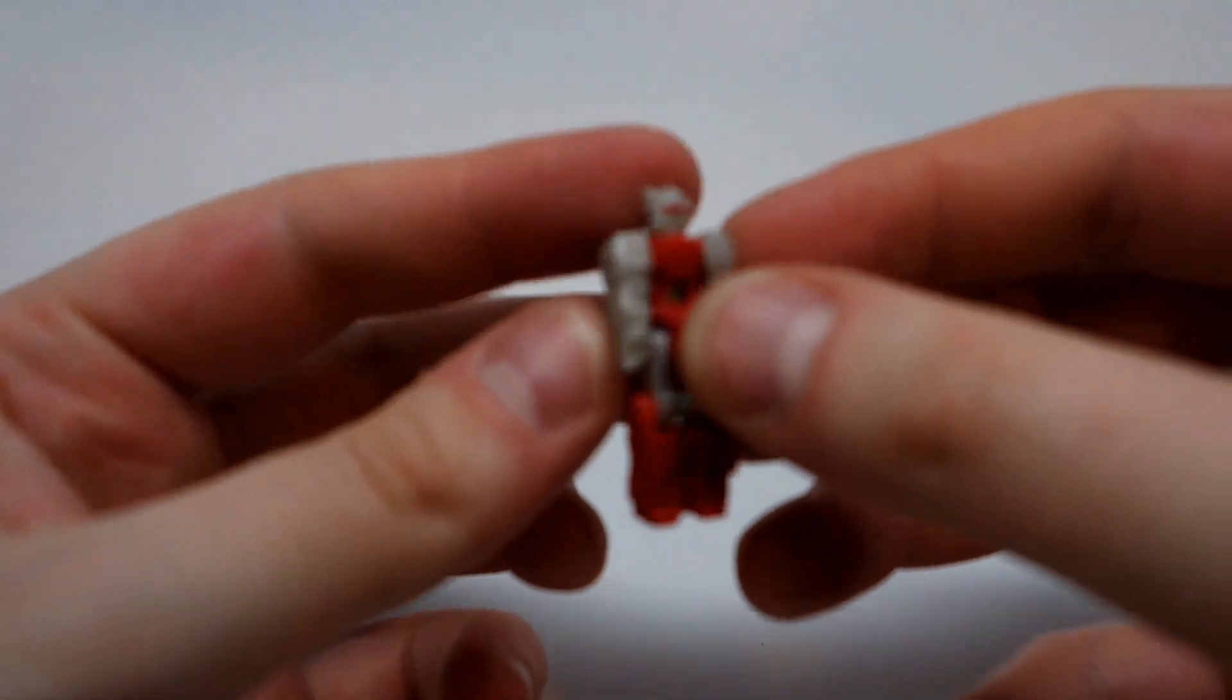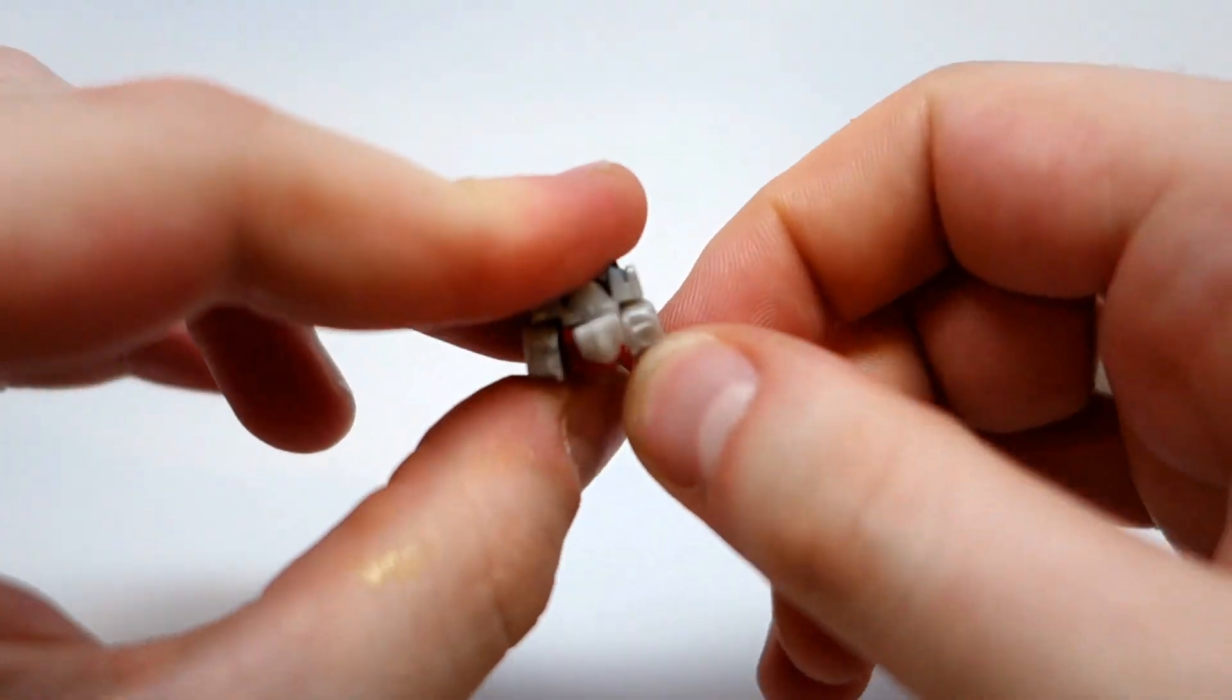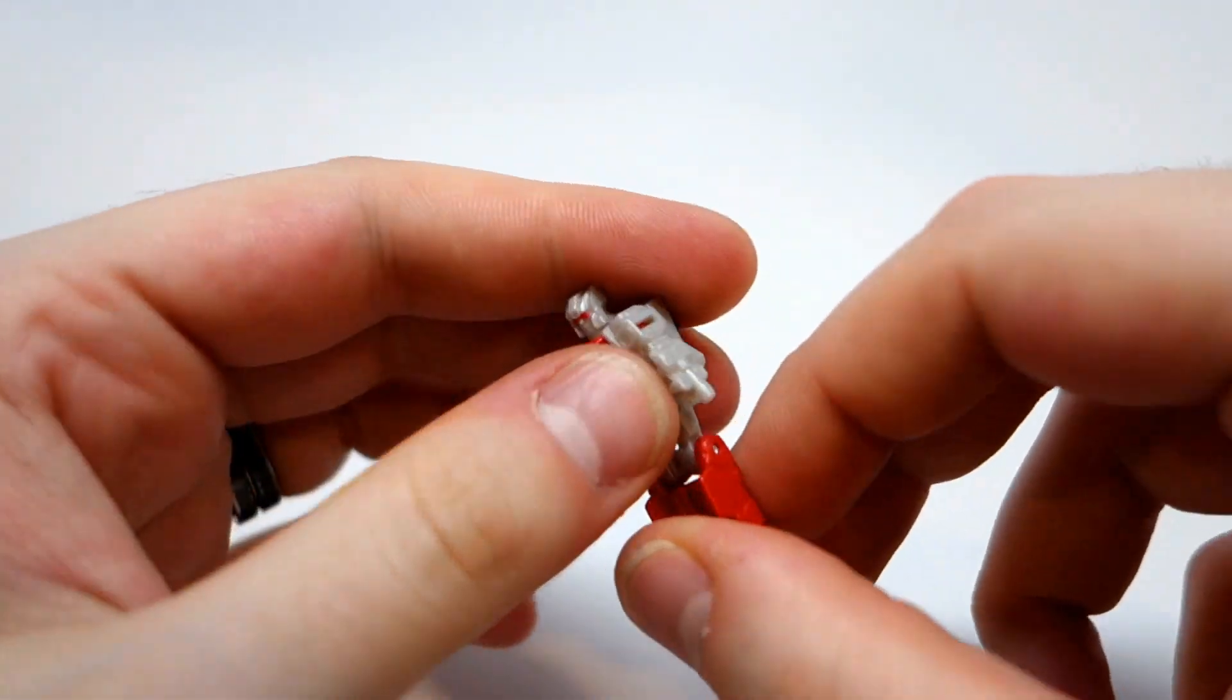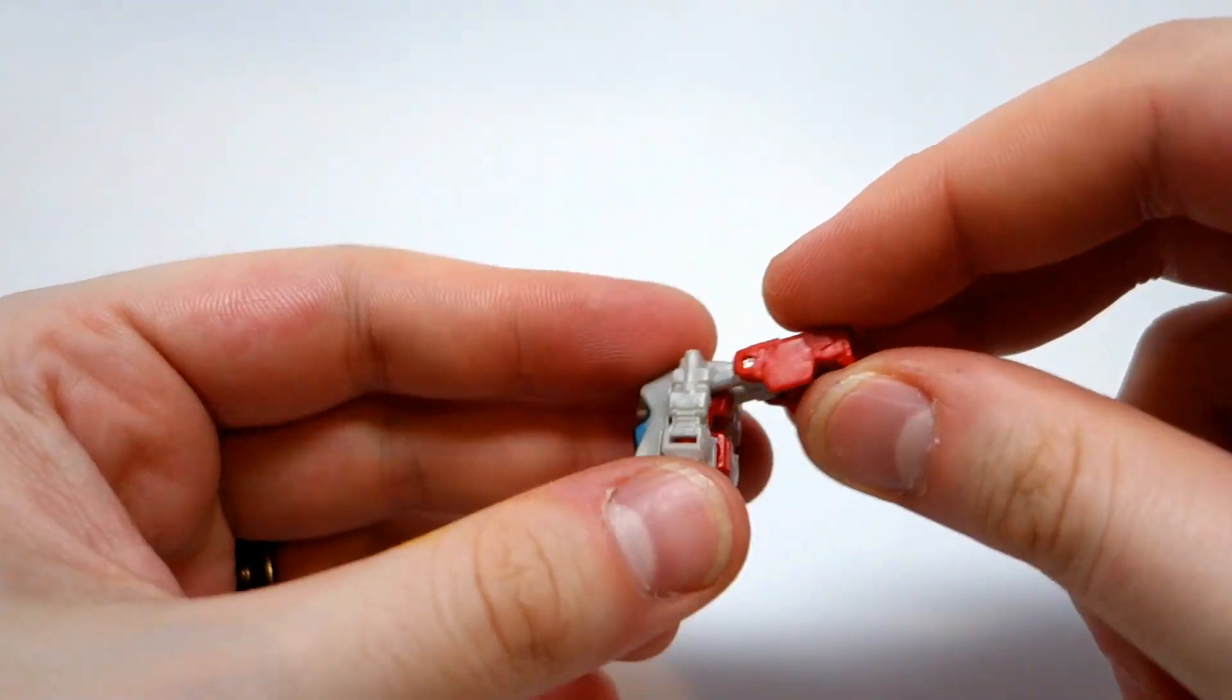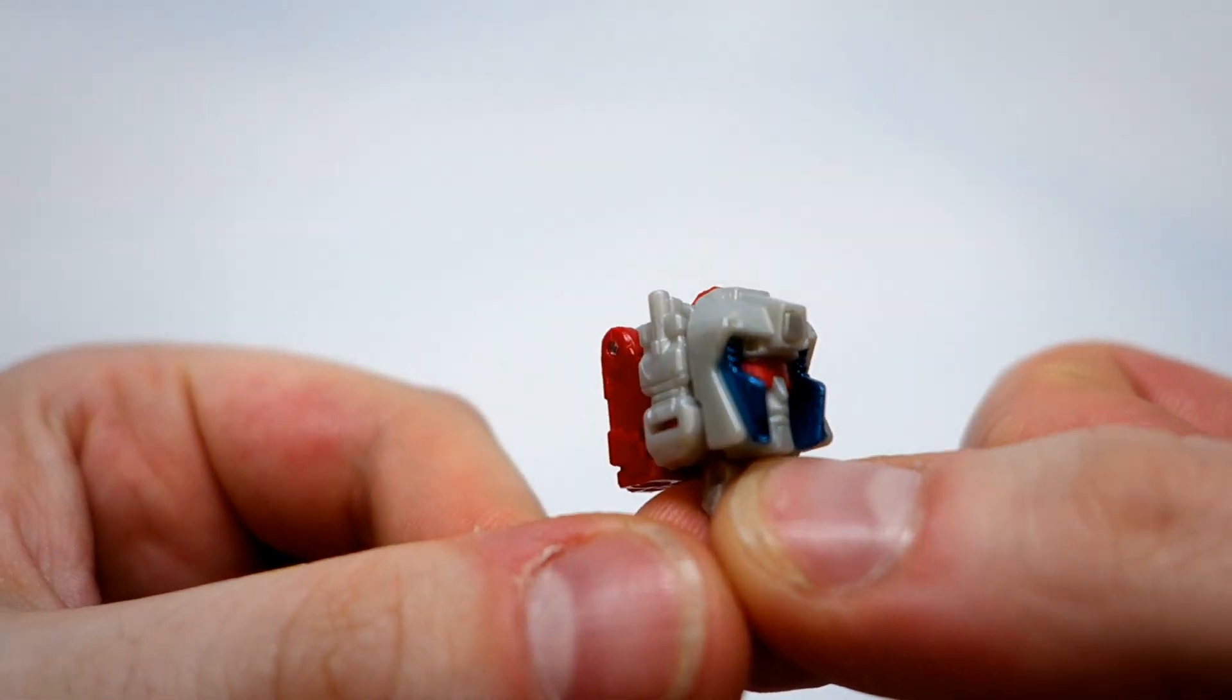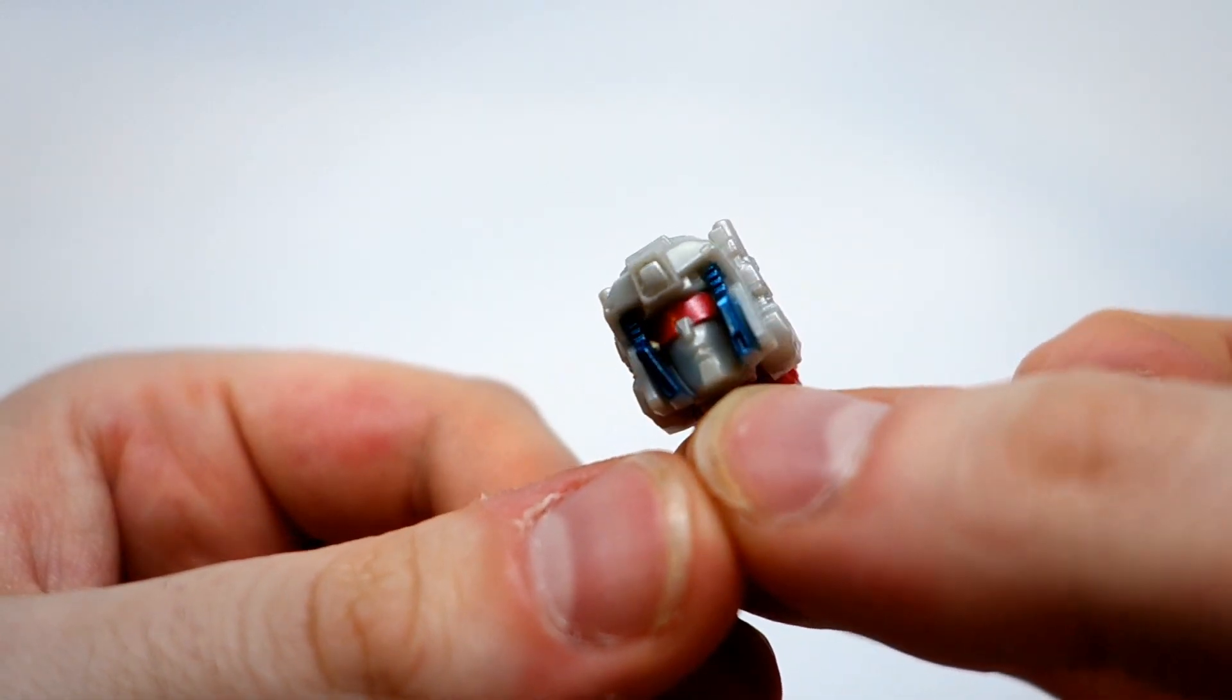Cool. So he has the same articulation as all the other guys. He's got ball joints that go about up to there. You can force him past there, but you're getting smashing stuff going on, so I wouldn't. Forward and backward knees, all that stuff. Put him into a head, put his arms right down to his sides. Fold that, fold that, fold that, and there is his head mode. Which again, is very nice. Nice molded details. Nice paint. Can't complain.